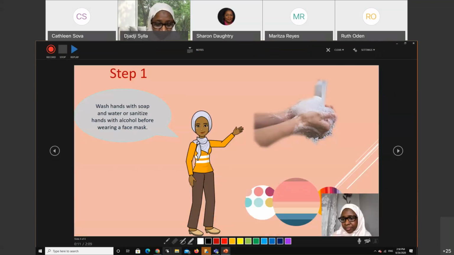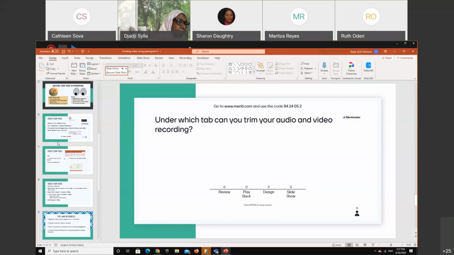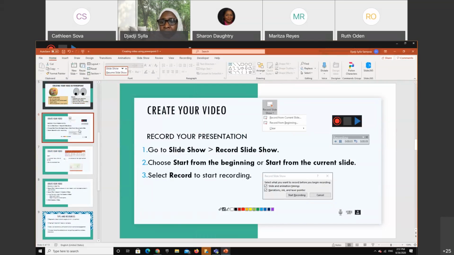But I'm gonna show you, if you have another version, for the older version, it's gonna be different. I'm gonna show you in my other slide here. You will see this. Instead of seeing this at the top on the older version, you will see this recording window.